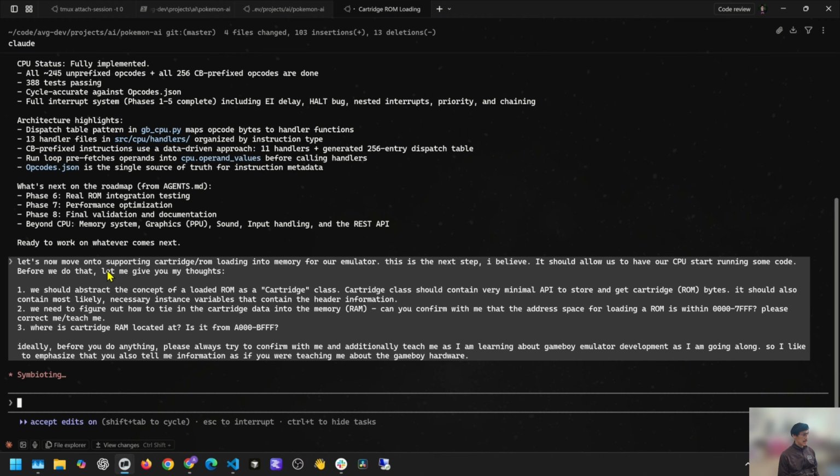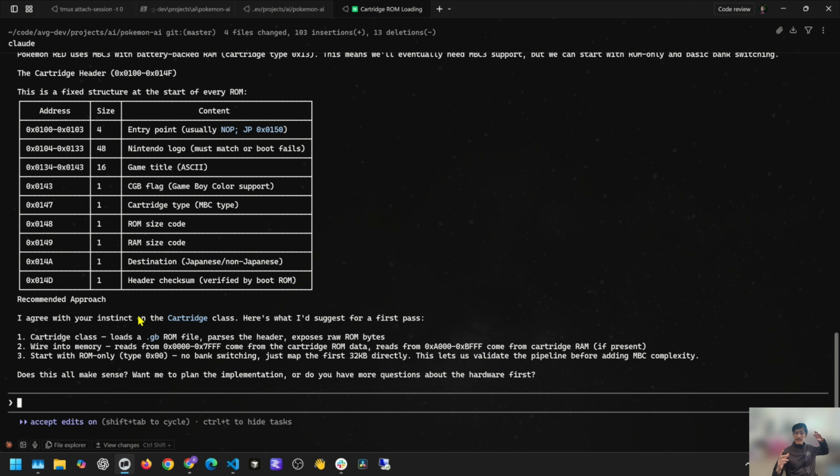So I think the easiest thing to do is just a cartridge class where we have a dot read to read in some ROM. And when that happens, we can scan the cartridge for parsing out the headers and storing them into specific instance variables. The challenge here is, okay, well, now we have the cartridge class.